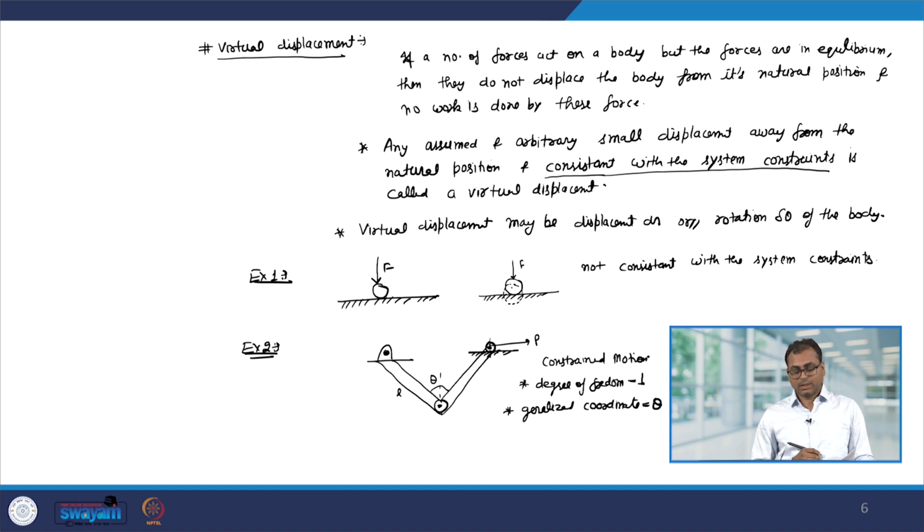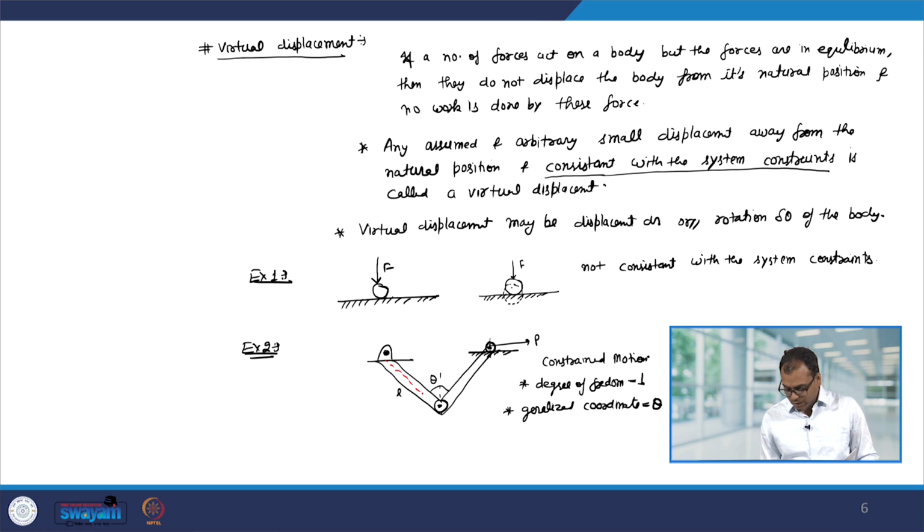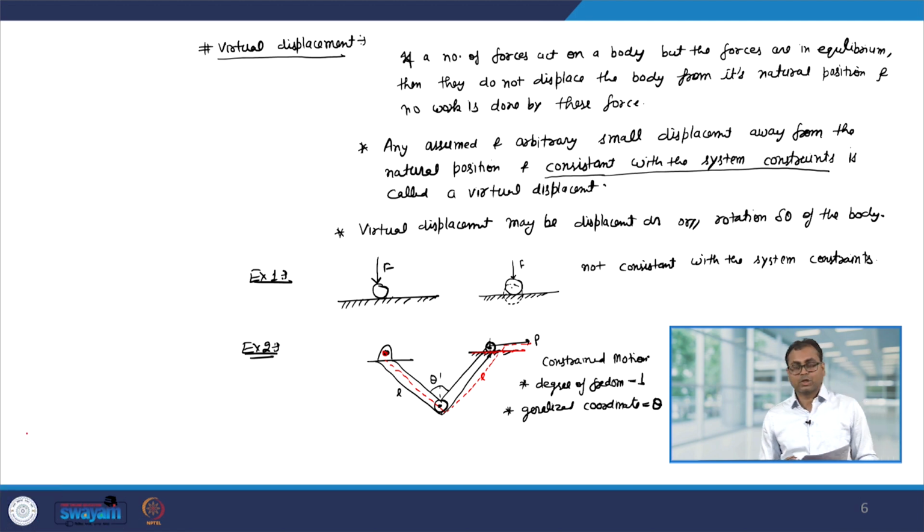Now, what is the virtual displacement? Again, we have to respect the constraint that is applied on the system. So, when you apply this force, under the action of this force, you can assume that this connecting body moves like this. Note that this point is fixed, the roller is moving in the horizontal direction, and the length of the bar is also fixed. Therefore, this qualifies to be called the virtual displacement.